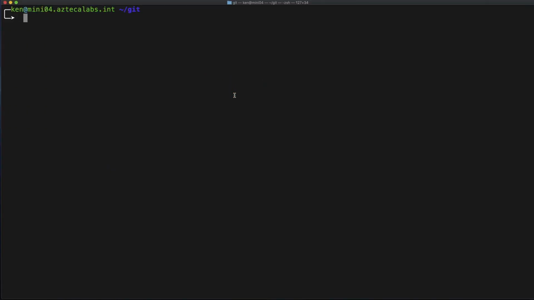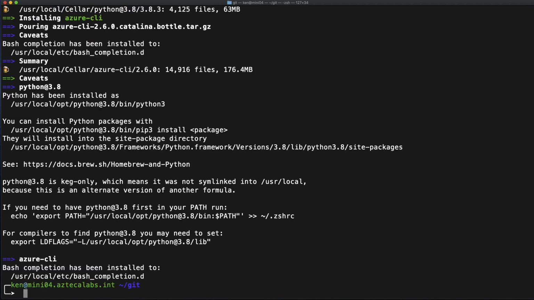First things first, since I'm using a Mac with Catalina installed, I need to go ahead and install the Azure CLI first. The installation is going to be different for Windows and Linux users. However, using the Azure CLI will be pretty much the same experience, regardless of what operating system you're using. So for you macOS users like me, let's go ahead and install it using brew. Actually, let me start off by searching for it because I don't know the exact name. Okay, so it's a formula. Okay, so we're just going to do brew install azure-cli. Okay, looks like it's now done installing.